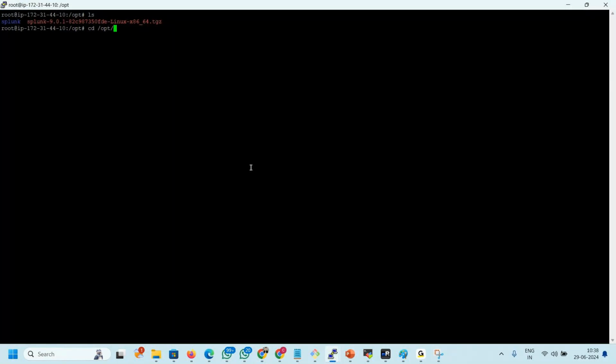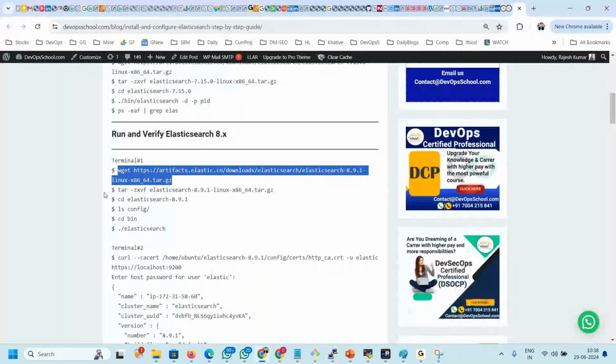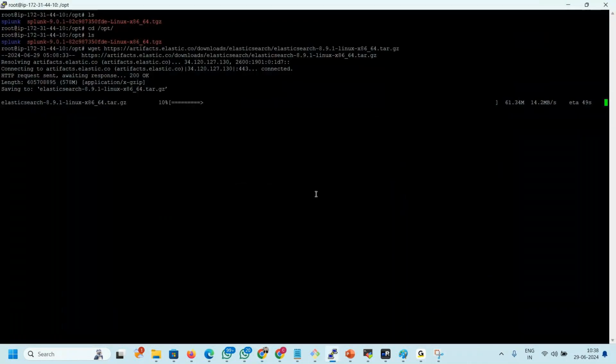So I'm going and downloading this package. cd opt, download this. In AWS it will be faster. This Elasticsearch I'm installing. Elasticsearch is your database in the whole architecture. So we are installing it in the Ubuntu VM. Yeah, everything I'm doing in Ubuntu, but the commands I'm showing you work on every Linux. It doesn't stick to Ubuntu alone, because these are not system commands. It's a generic Linux command.